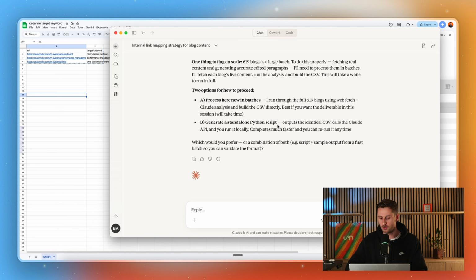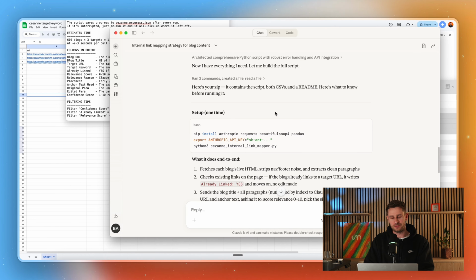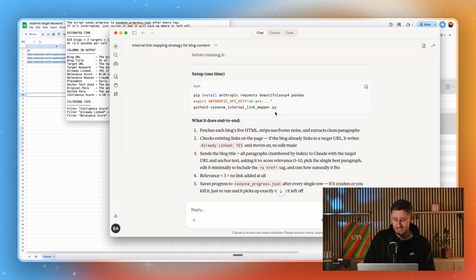And when I've done this in the past via Claude Code, like I did with the example I showed you at the start, you build that with the plan, right? You don't really run into these, you just kind of hit accept and it does it. So what I'm going to do is go ahead with option B, build the Python script. The spreadsheet will end up being saved in a folder that you can subsequently then open. So it might not be able to open the whole thing within Claude Desktop, but hey, let's see how we get on. Okay, so we've now come back with a plan, and it's a pretty beefy one as well.